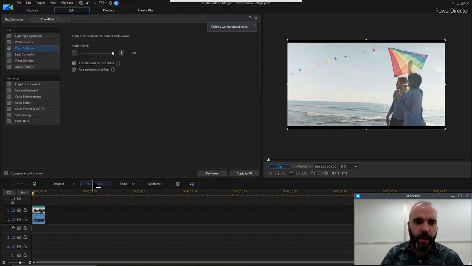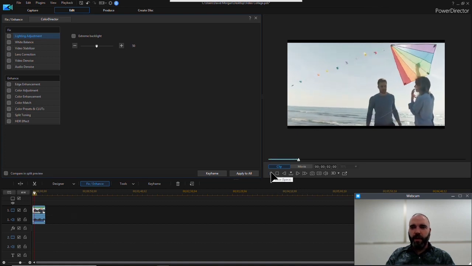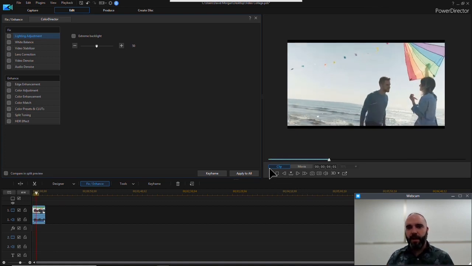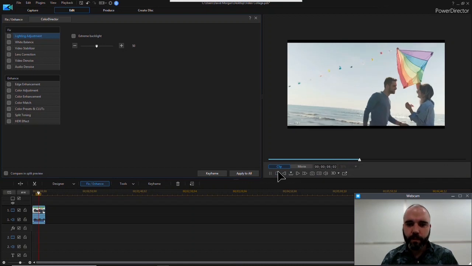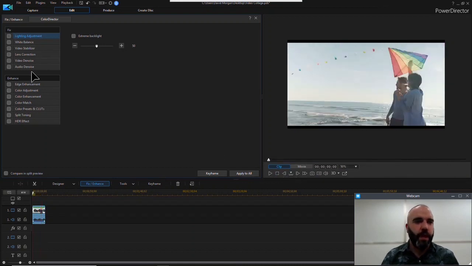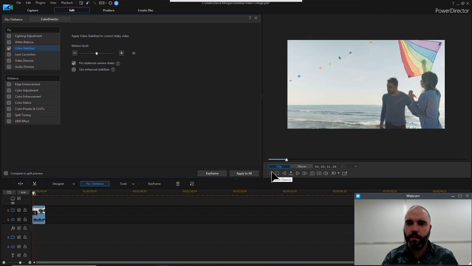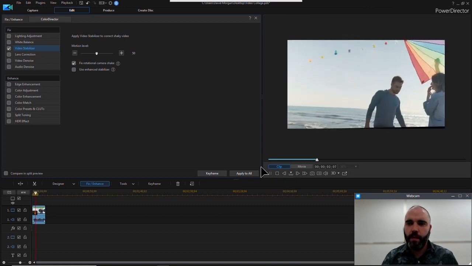So we have this clip right here. And I'm going to, again, just go to video. Oh, I'll show it to you real quick, right? So this is handheld. You can see it kind of bouncing and it's not quite smooth. So what I'm going to do is go ahead and just do video stabilization again, see what this looks like. That looks pretty good.